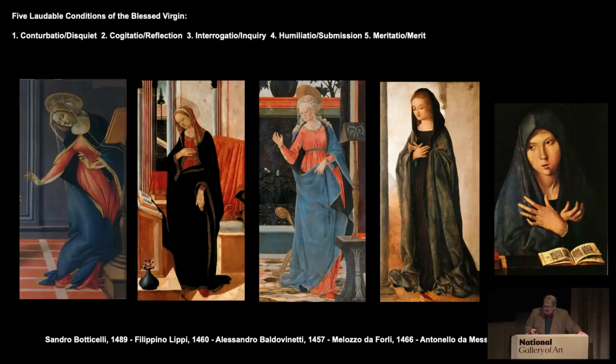So if we read these things, this is the first one, disquiet, which is to say that Mary's just having her typical day, and all of a sudden this angel flies in and tells her that she's going to bear this child, and you need to process that. So initially, she actually shrinks back. She's even frightened. And this is a detail from Botticelli, and nobody can paint that idea of this beautiful virgin, the beautiful sinuous line, as she shrinks back from this news.